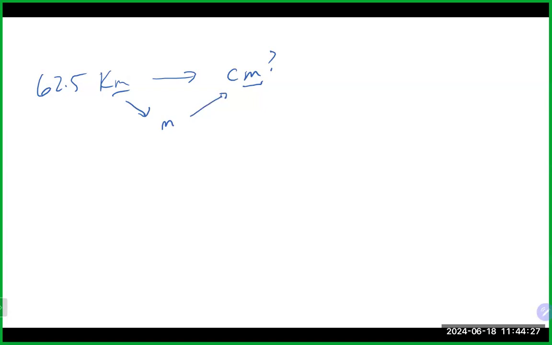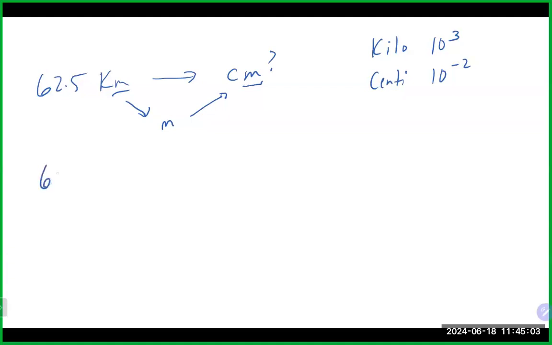So that really is where you should go with your conversion, and then take it to the next prefix unit. The reason I say that is you could very easily find a table where you look up kilo and it says 10 to the 3, and you look up centi, it says 10 to the minus 2. Those are conversions you could find pretty easily in a table without trying to find the conversion directly from kilo to centi. Remember, you will not have the advantage of your phone or Googling it, so you do need to know how to do it. That would be the approach that I would take.